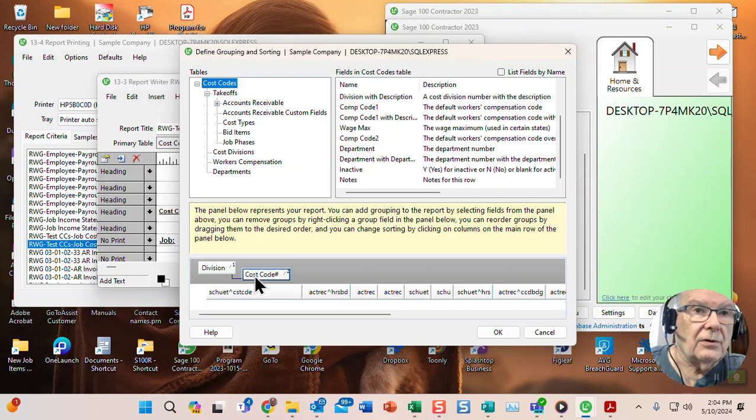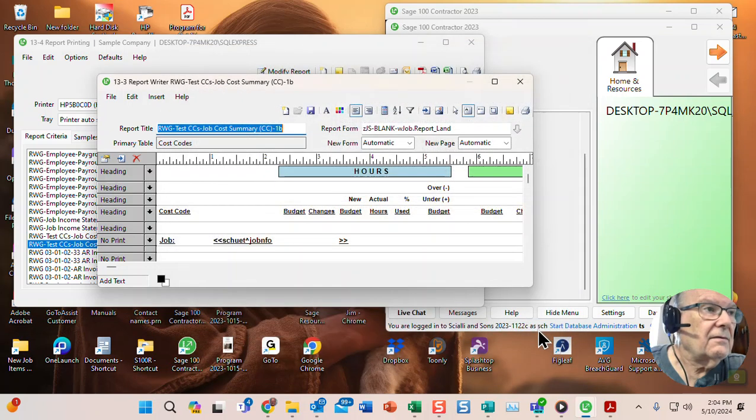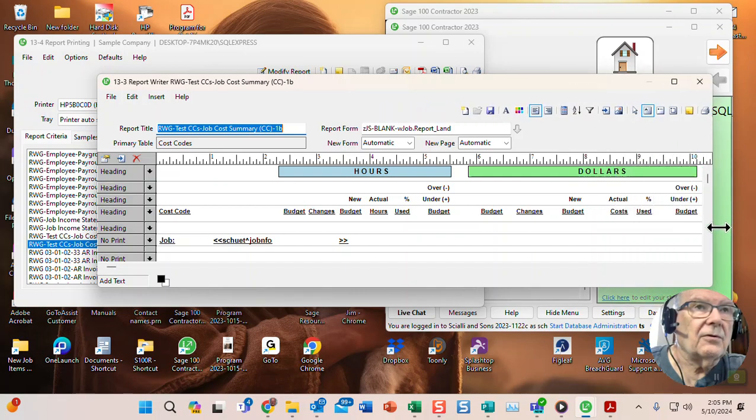That's probably what you're going to get. That's it for grouping, and that's one of the problems with using the cost code table: you're really restricted on the groupings. So that being said, let's X out of this and take a look at this report that I created.